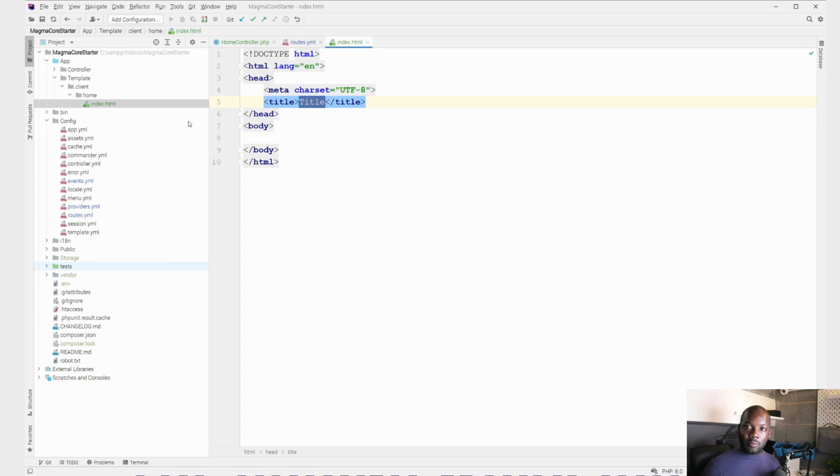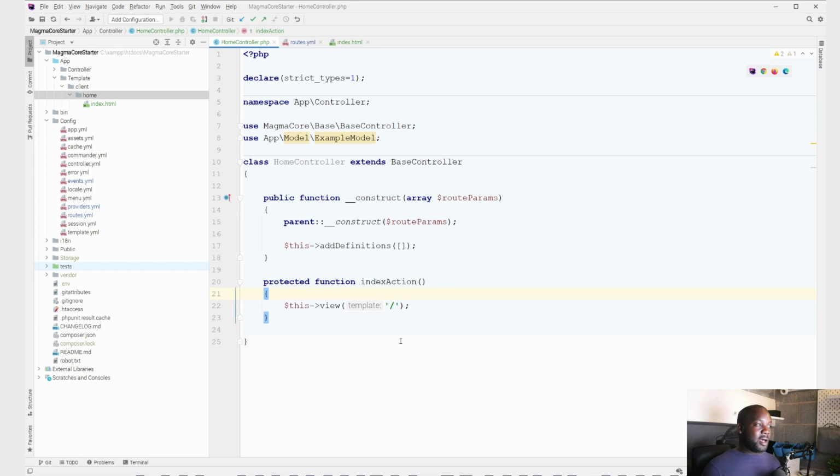And the first controller we're going to be creating, which is what we've just created, is that home controller. And we created that home directory. And the only method in that home controller is this index action method, which is what we've got right here, index action. And the template for that is going to be index.html. So let's find that. So let's say client home index.html, just like so. We're going to load this template.